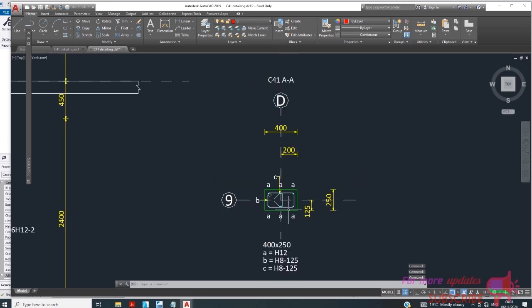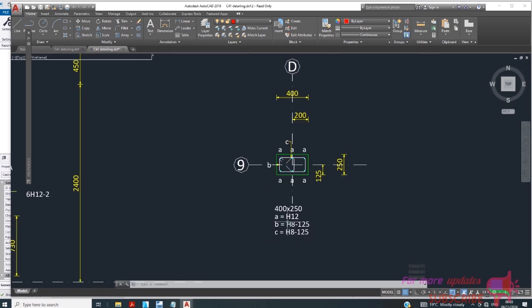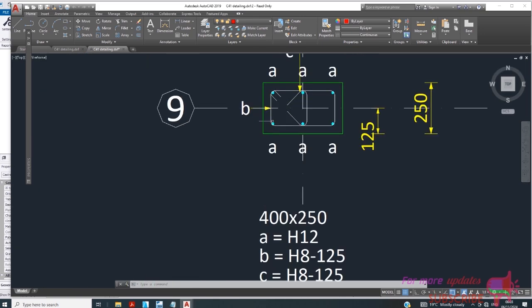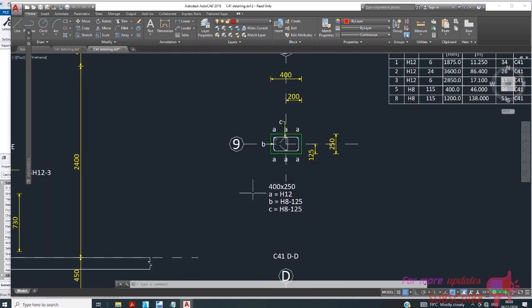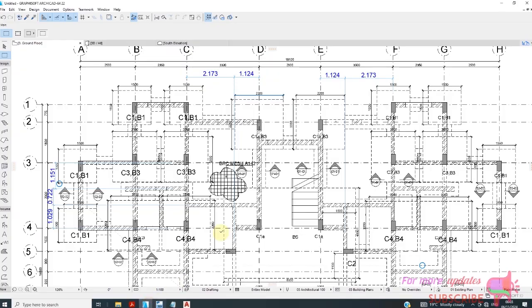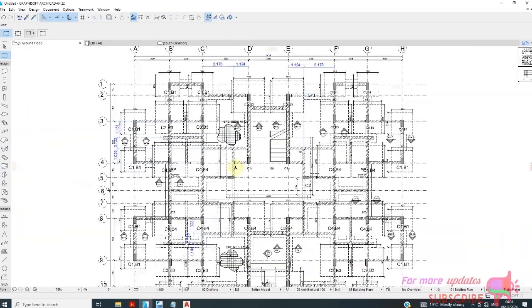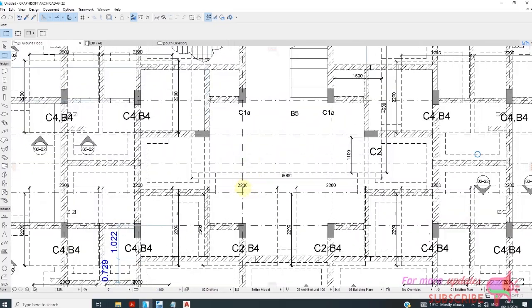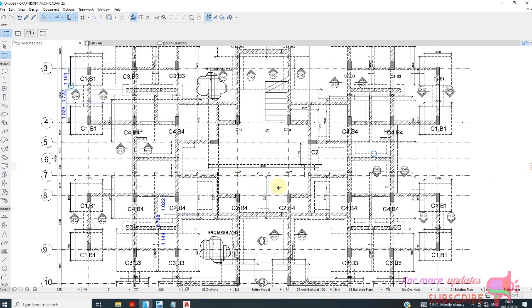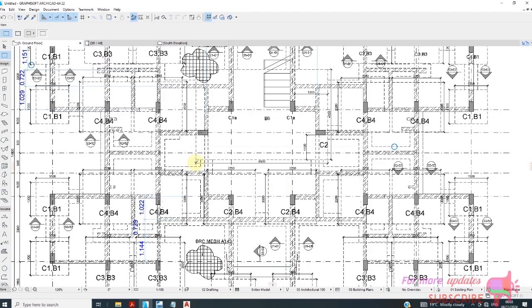You can see what we are getting here. To 150 by 400. So if I go to this, you can see that the span is from here to here.